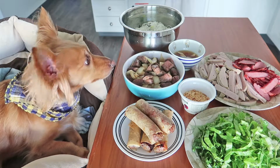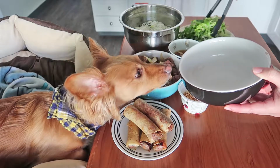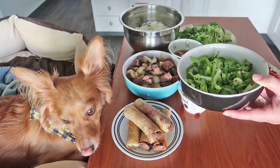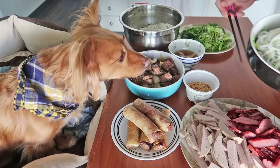So I know I prepared a lot of meat options. To balance it out, we need veggies. Unfortunately, Mom didn't have any mint or Thai basil leaves, cucumbers, or bean sprouts. But I've got some chopped up romaine lettuce, which will do for this. Scoop it right into a large serving bowl. Then add the vermicelli noodles that we coated in coconut milk and green onions.